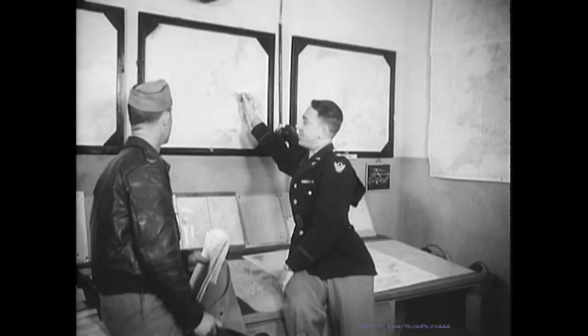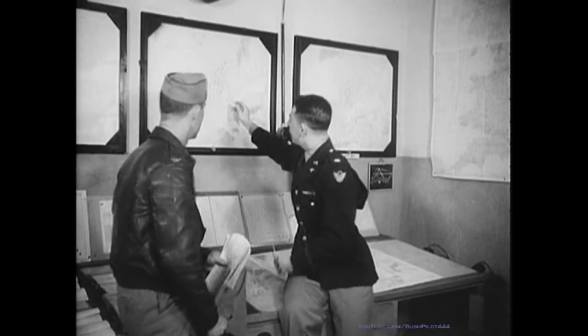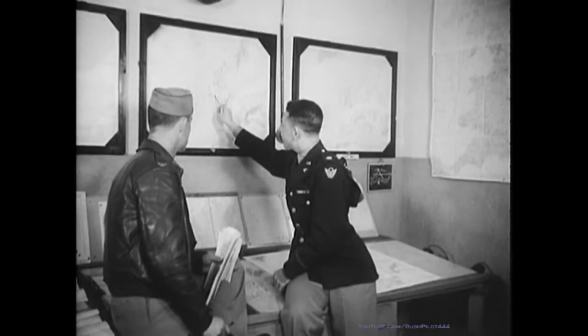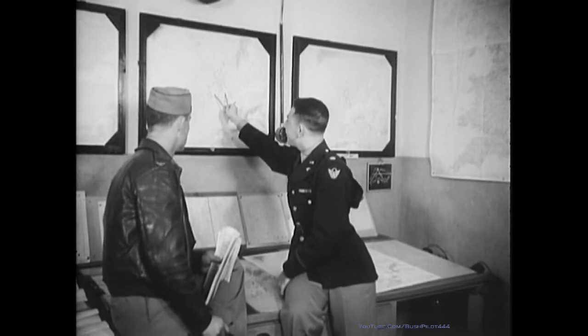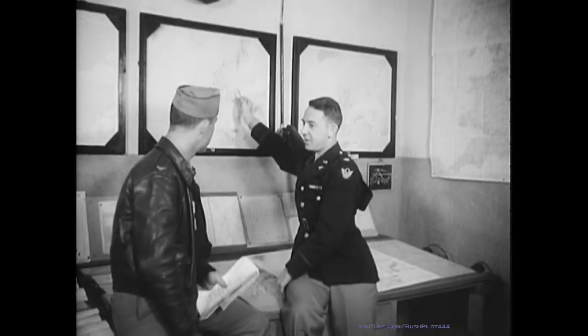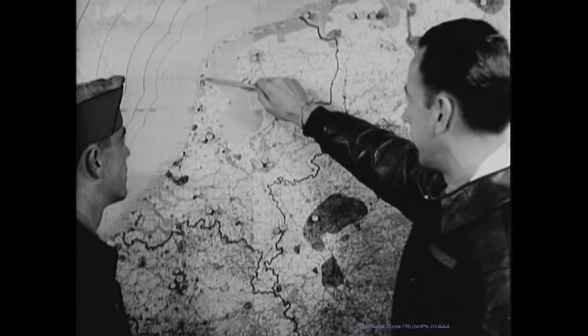Over the sea to landfall, 6/10 cloud at low altitude. The Dutch island should be open for a landmark, but expect an overcast in the target area. The wind clocks at 110 miles per hour at 30,000 feet from the west. So get down low coming home or you might not get home.